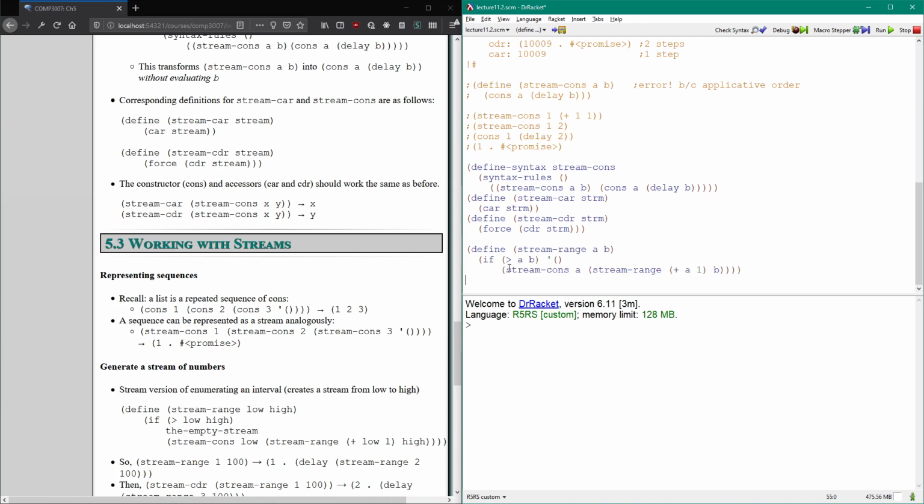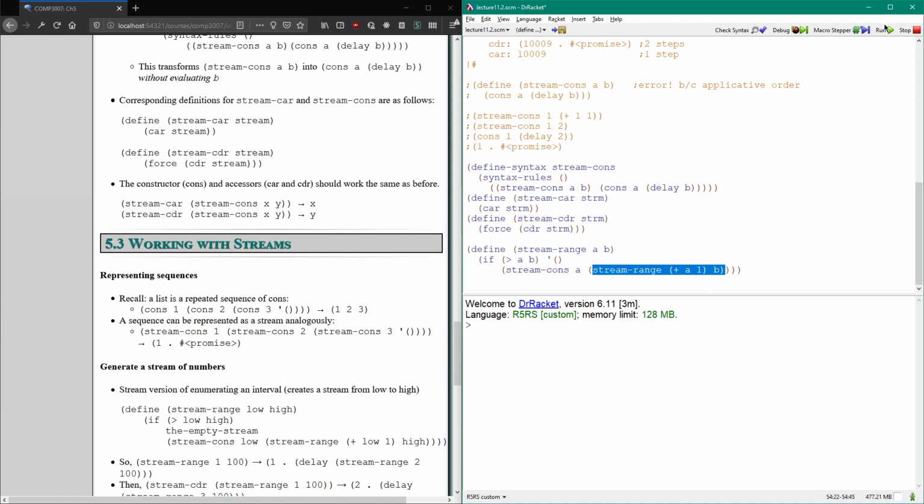Okay, so this stream cons says compute this first value a. Let's say a and b are 1 to a million. A will be 1, and then what it will return is 1 dot and then a promise to compute all of these other things. Remember, stream cons says cons a to delay b, right? That's all up here. Cons a to delay b. So this would be the second argument into our stream cons. So stream cons a, where a is 1, to a promise to call stream range on the remaining values from 2 to a million.